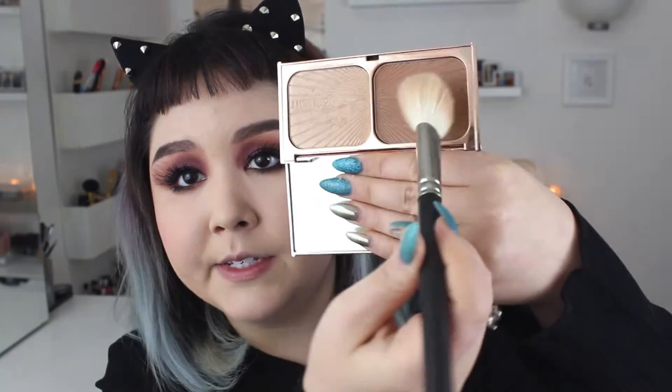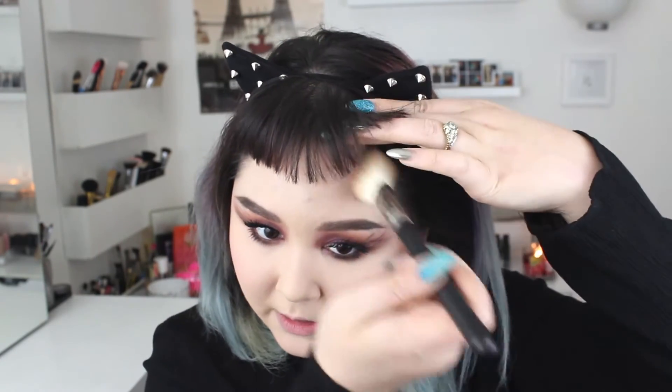We are doing full coverage today. I'm going to take my favorite contouring product recently, which is my Charlotte Tilbury Filmstar Bronze and Glow Duo. I've been loving it with my MAC blush brush. I always start with the bronzer shade, placing it with long strokes going up and slightly back and forth. I've been getting a lot of compliments in person when I do this. I'm going to take a little bit more and bring that along the hairline.